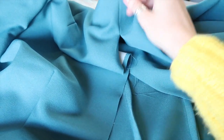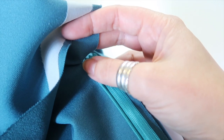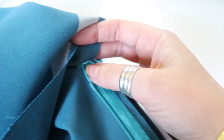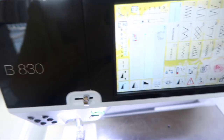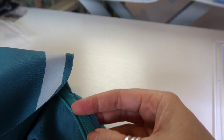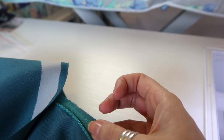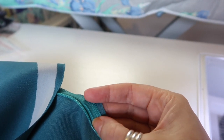I have lined up the top of the zipper with where the seam was that I sewed earlier, and I'm going to close this gap later. For the moment I have my invisible zipper foot on — it has little grooves on it. I like to move my needle over one or two ticks to the left to help me get in really close to the zipper teeth. You can baste it first, and I find it's nice to sew not quite close to the teeth at first to get the zip in position, then go back and sew nice and close to make it invisible.